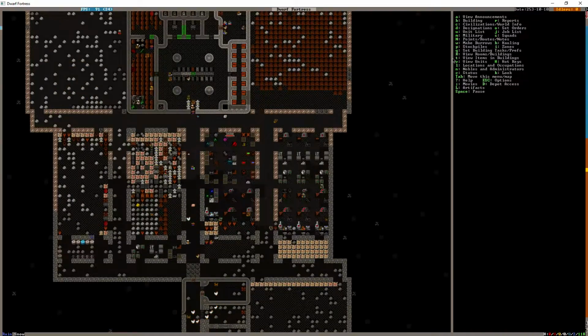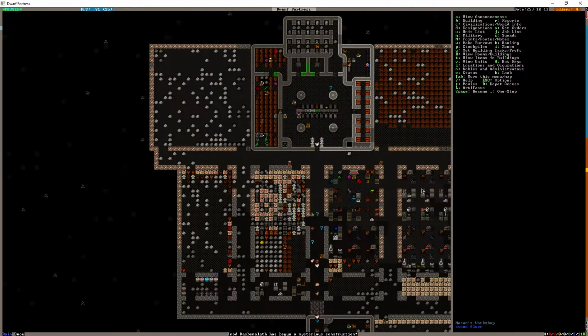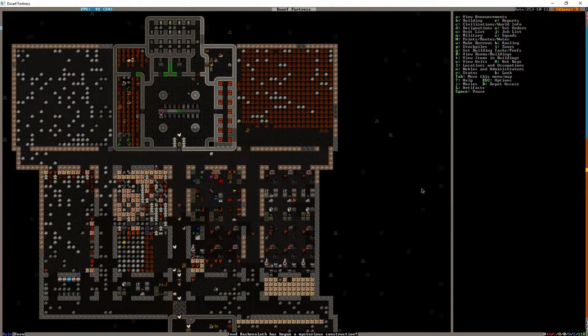We have zero idlers every now and then. Well, of course, I'm turning up the sound a little bit because it was a little bit soft in my ear. We have a lot of jobs now, actually being hauling the wood back to our stockpile because it's quite empty and, well, there's a lot of wood. And finally he started his construction. It only took us like, what, half an hour to figure that out?